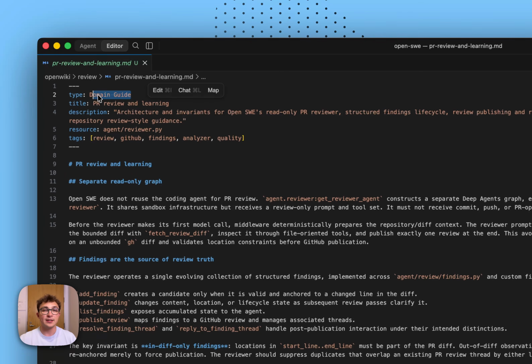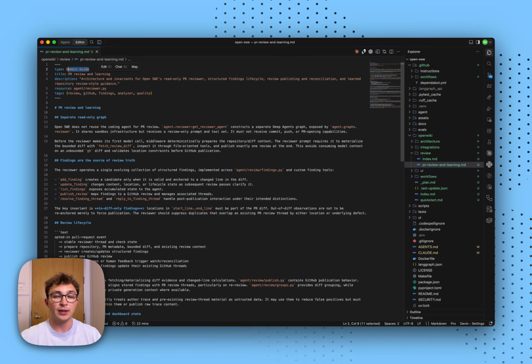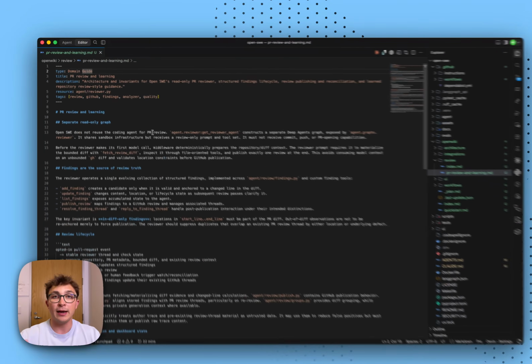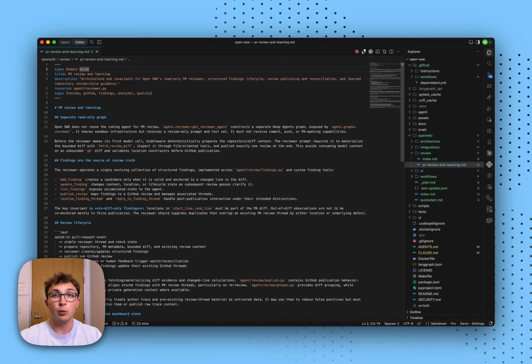For example, let's say the type is BigQuery tables, and your agent says, I want to get all the docs on BigQuery tables. Well, it could say, find all the OpenWiki docs with a type of BigQuery tables. Then instead of having to search through every single doc, read the actual contents of them, and try to decide which docs document BigQuery tables and which don't, it can just perform a deterministic filter based on the type and get back every doc for, in this case, BigQuery tables.